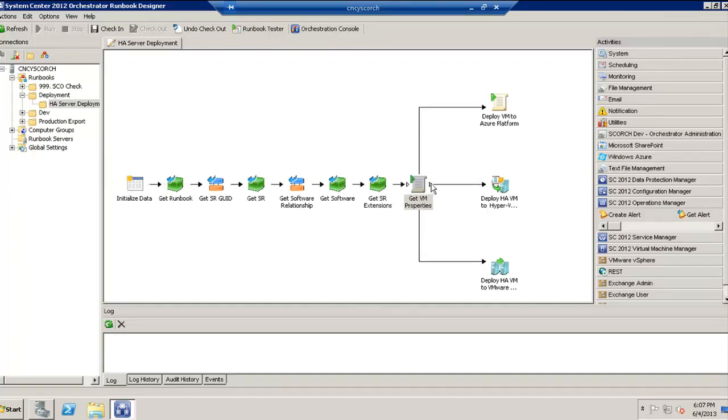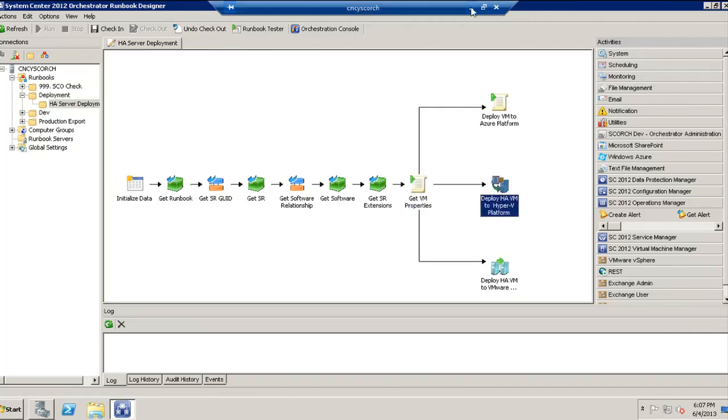So this workflow is designed for me to deploy, and I was serious about this, to Azure, now this is just a virtual machine, to my VMware environment, yay for all of you running VMware, and to my Hyper-V environment, for those of you who would like to use the new 2012 capabilities that are just awesome. They're there. So this workflow has that decision tree so that you can deploy to any one of those solutions. This is a hybrid workflow.